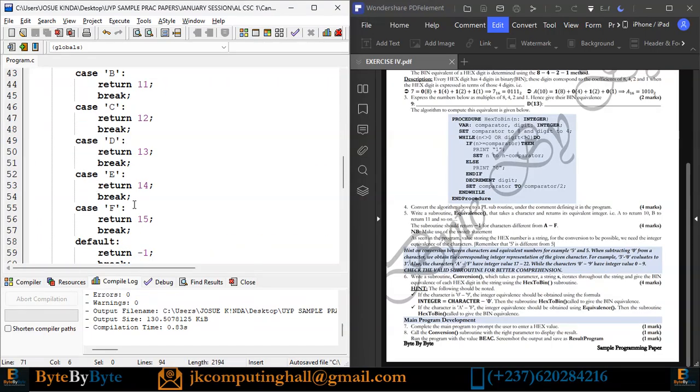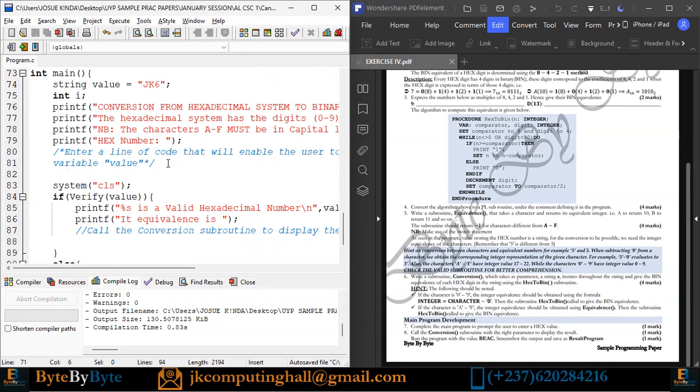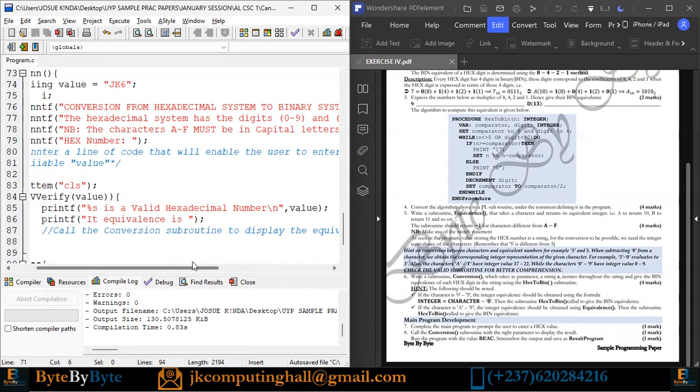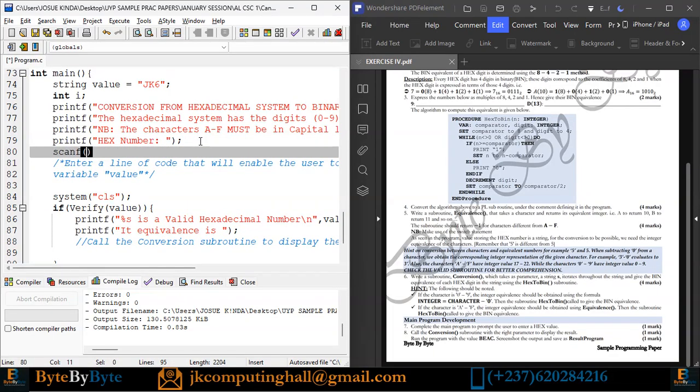Now, question 7 says, complete the main program to prompt the user to enter a hexadecimal value. So we are here, enter a line of code that will enable the user to enter a hexadecimal number that will be stored in the variable value. So what do I have? Scanf, %s, comma, ampersand value.